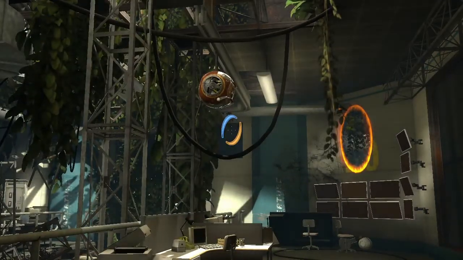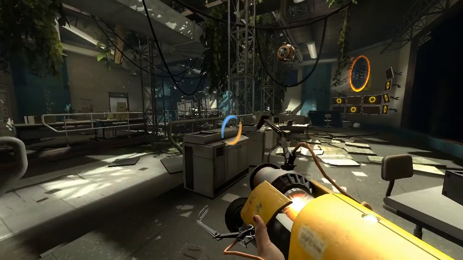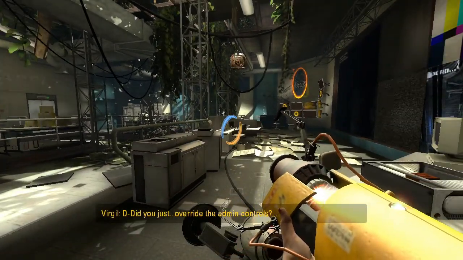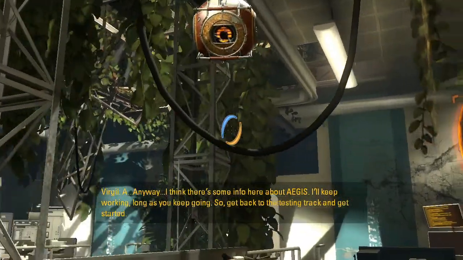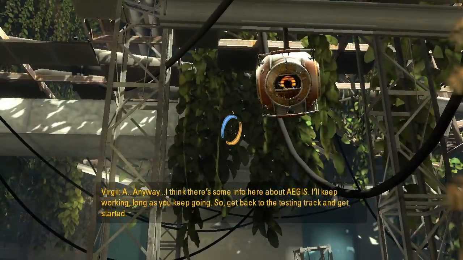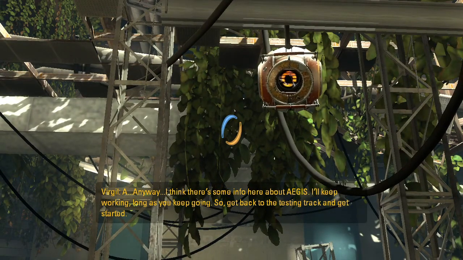You're really trying to do the hack like that? Okay, well, I'm going to press this admin override. Did you just override the admin controls? I think there's some info here about Aegis. I'll keep working, long as you keep going. So, get back to the testing track and get started.